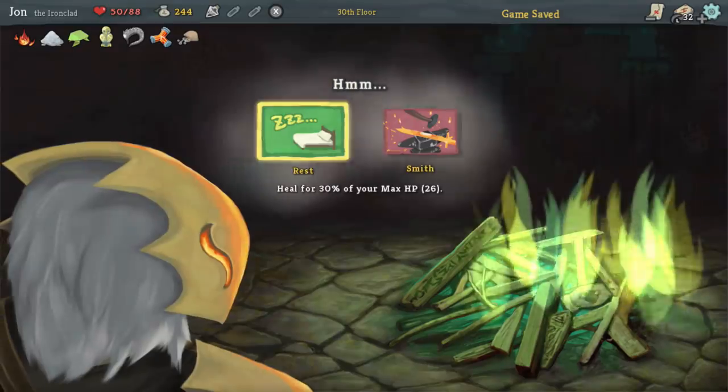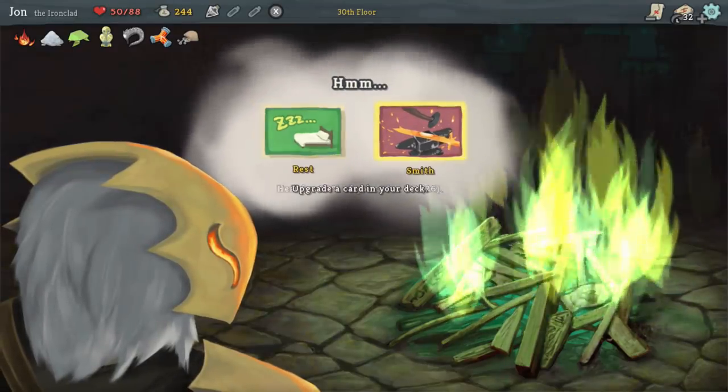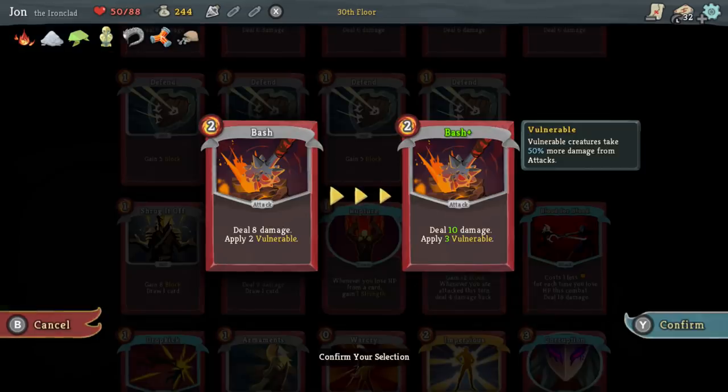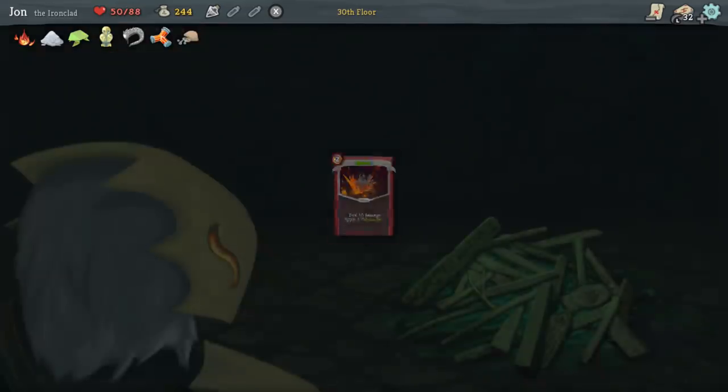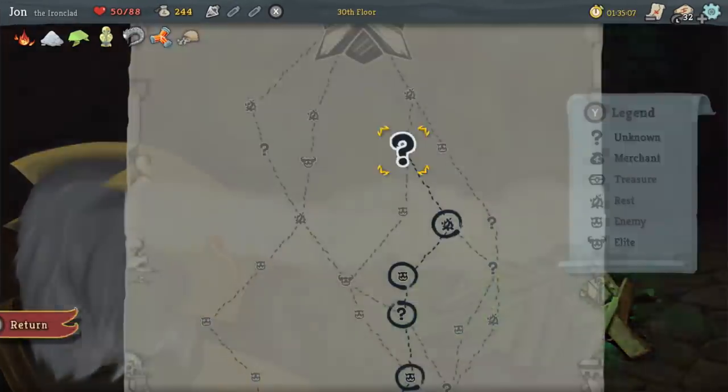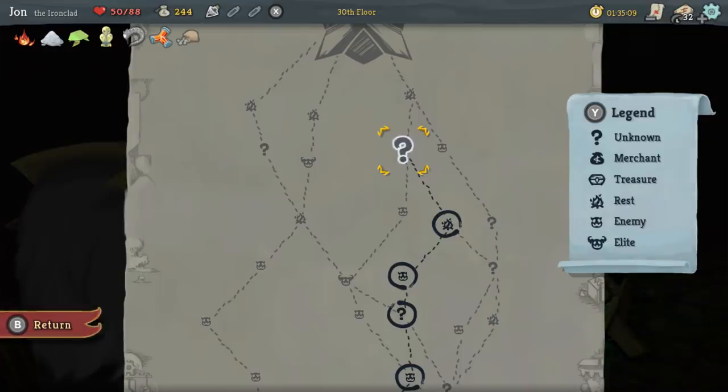Okay, this is actually, hang on. No, there was another one just up the road. I'm actually going to smith. And I'm going to upgrade Bash because I do really like Bash. Bash is good. So we're just going to get that upgraded. That's a good card right there. So proceed. And now we've got, yeah, random events.